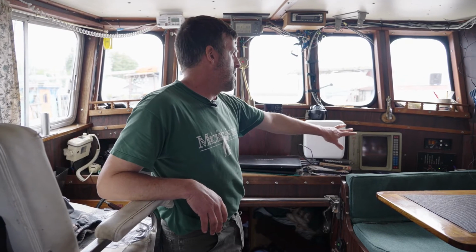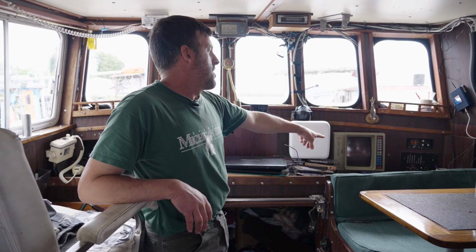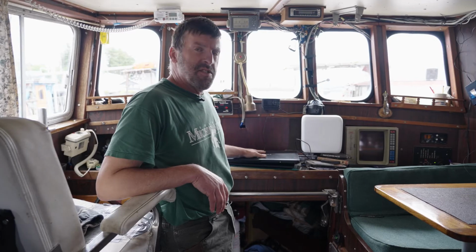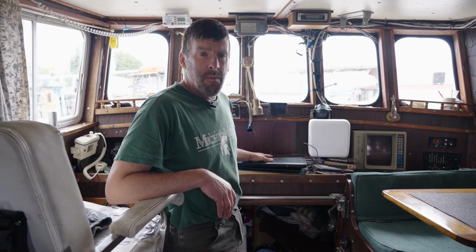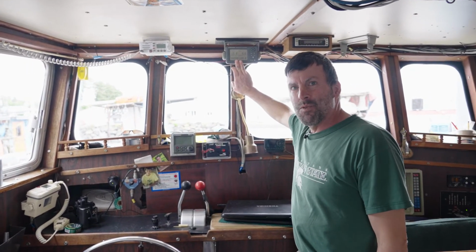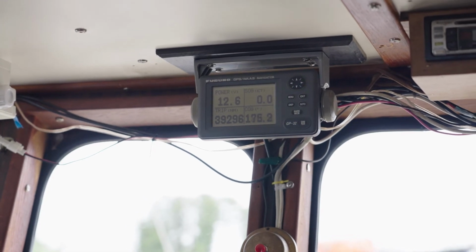Moving forward, we have what most boats have on board, which is your fish finder, which is helpful, lets you see the bottom, lets you see the bait, lets you see the fish if they're there. We've got a radar, so we hit a lot of fog up here. The radar is very important, and I just updated this past spring. Navigation on board, and I can see exactly where I am even in complete darkness, coming into some very tight small spaces in the evening time. This reduces a lot of stress, and it lets me know exactly where I am at all times. This is all GPS grounded. I'm a big fan of the Furuno. This is telling me what my boat's doing at all times as far as my power and my speed and everything else that I'm doing.